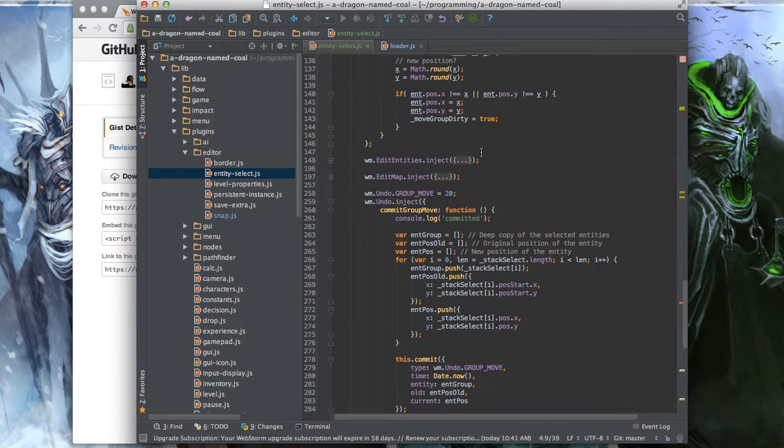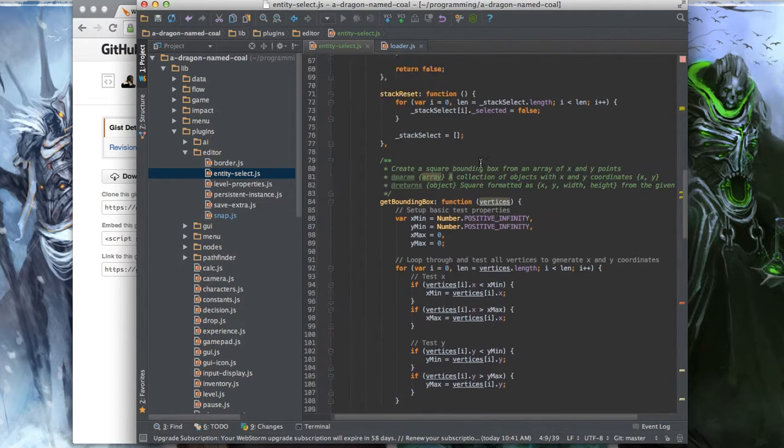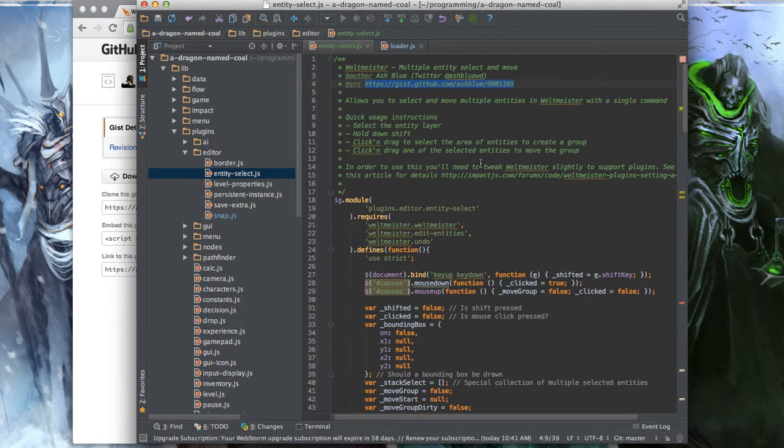It is actually expandable. You could go through this and add a bunch of functionality to do different things, such as editing properties or bulk editing properties for entities. You could add algorithms that take the entire group selection and maybe sort them or distribute them evenly. All kinds of different things you can do with this. And it's pretty simple and fairly expandable. Hopefully ImpactJS 2 comes out and solves all these problems with being able to select multiple entities. But for now, this is a pretty good solution, I feel.